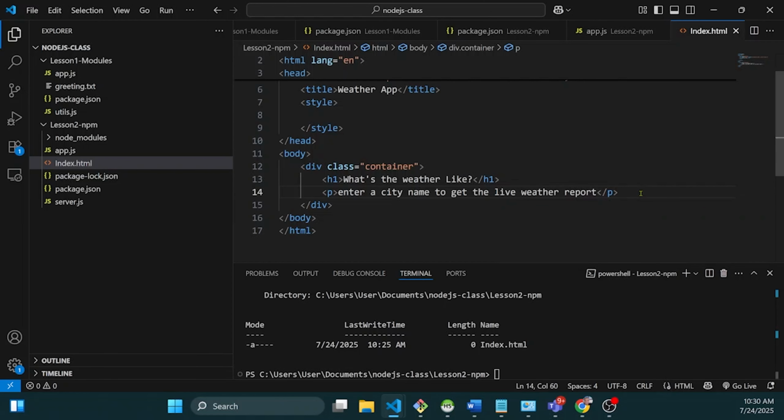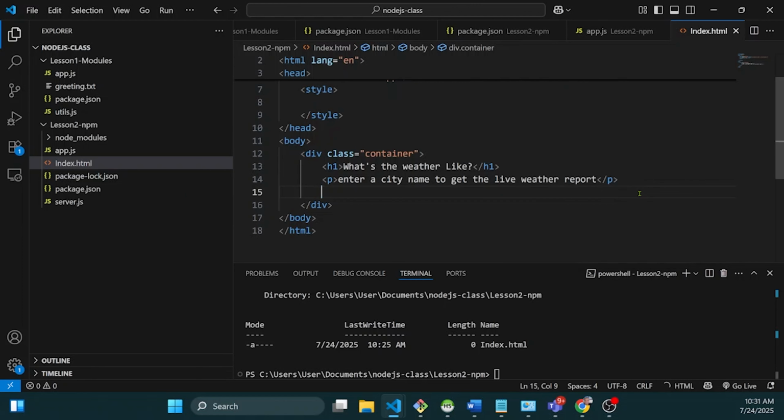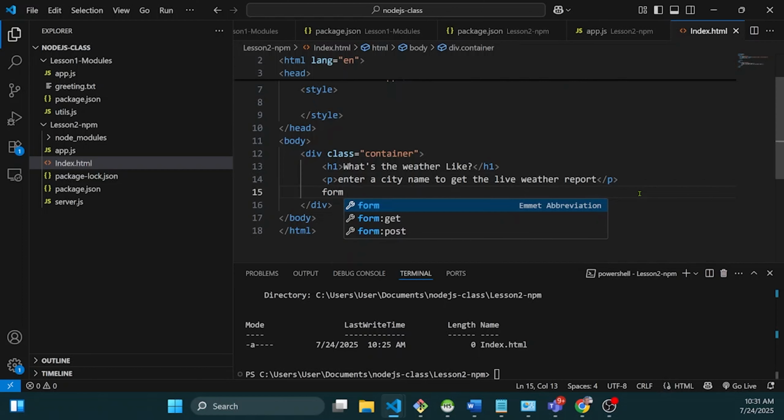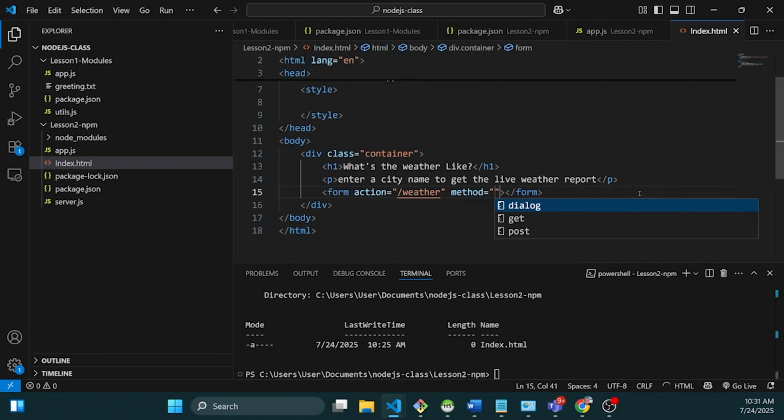And then somewhere here we're going to have a form. We don't need the class; action is going to be weather, and the method is get.